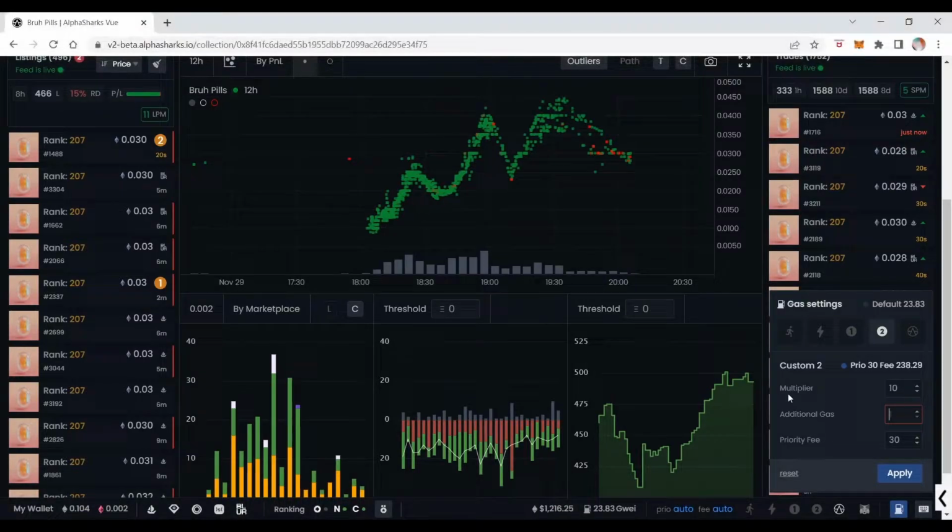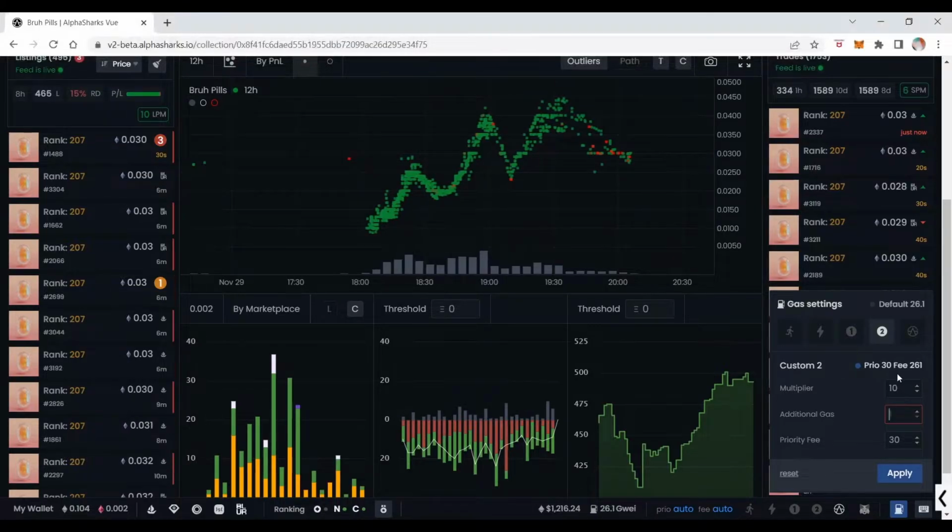So right now it is 10 times the default gas, which is 24.63 times 10, like 246, and you can add additional units, so that's 5 units. You can obviously pick the priority fee, make it whatever you want, and sorry for that. You can basically do that for any of those other gas presets.